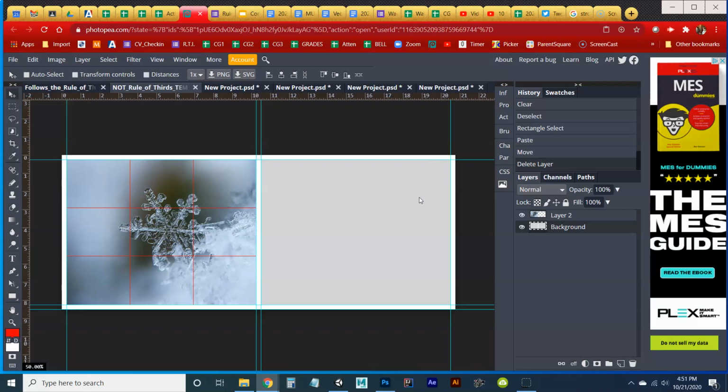So good luck. I know this is a long video. I apologize. I know I fumbled a couple of times due to Photopea translation when I have Photoshop in my head, but take your time, get this right. It's pretty simple. Again, I want you to prove to me that you understand the rule of thirds, what it is, what it isn't. And so now you can start actually using a compositional rule in your work to make your work much more appealing, make it more aesthetically pleasing.